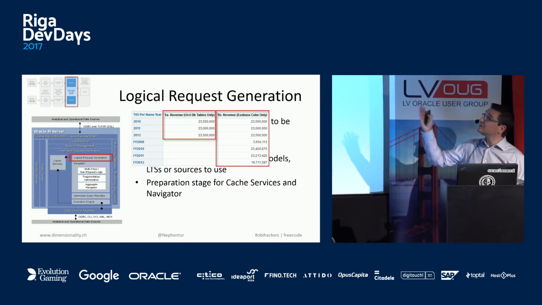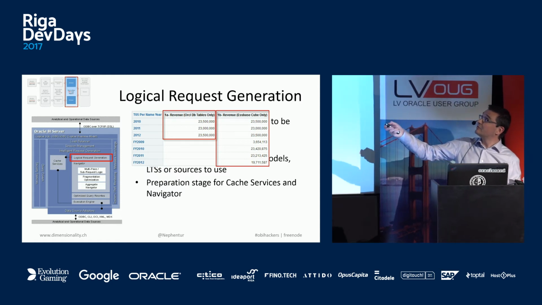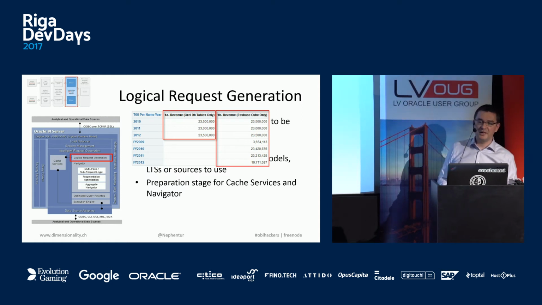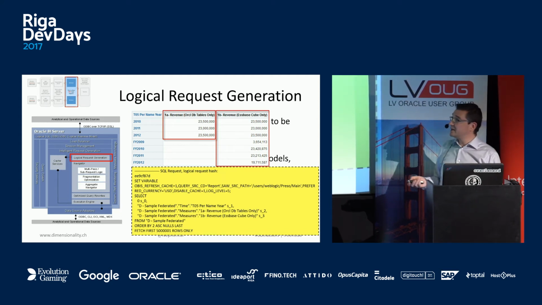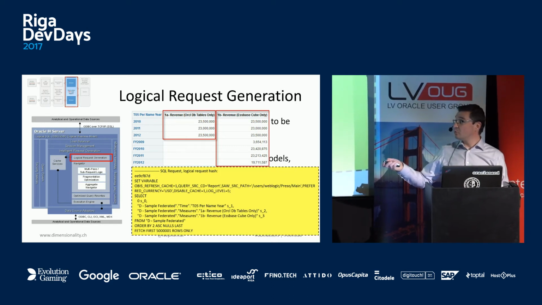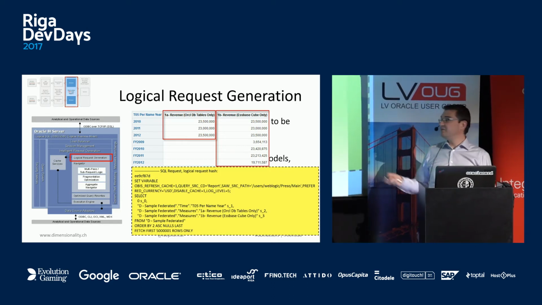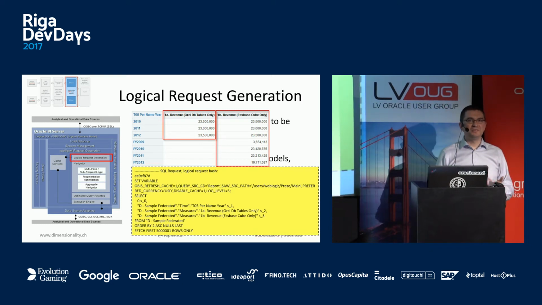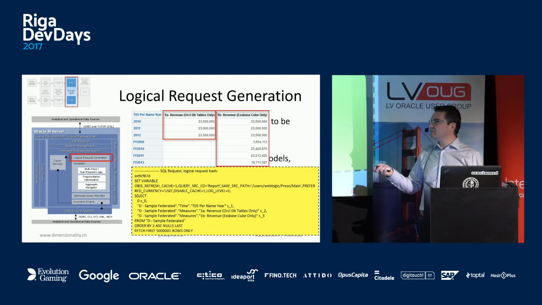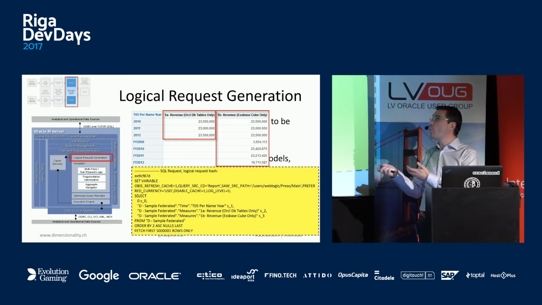So here we'll see, right, we got something coming from an Oracle table and from an Essbase cube. We look at it, this is the logical request. All it says is we need something for a year, and we have 2 revenues. And if I hadn't put these names in the logical name of the columns, then we wouldn't just be seeing, you know, revenue 1, revenue 2. We wouldn't know where it comes from.